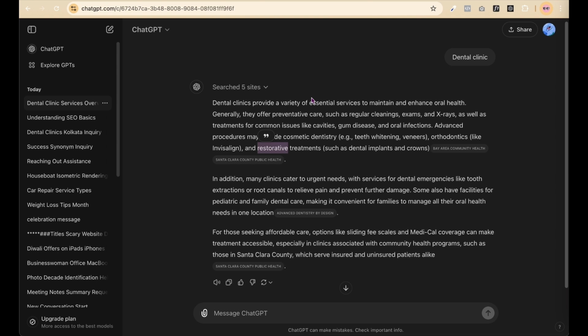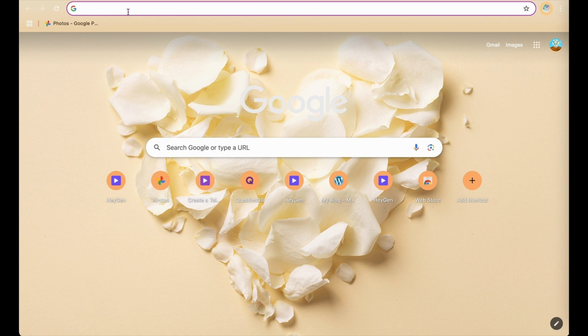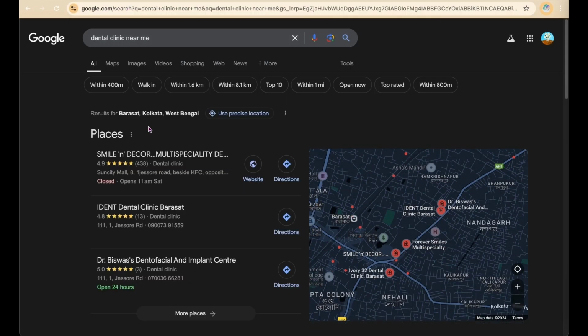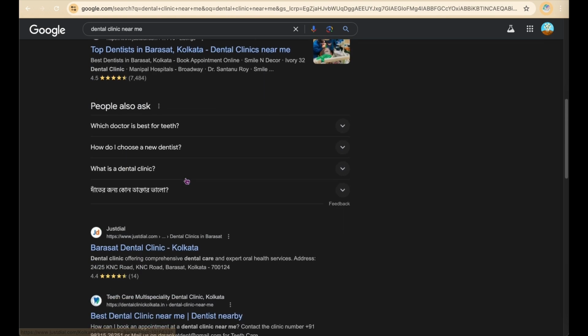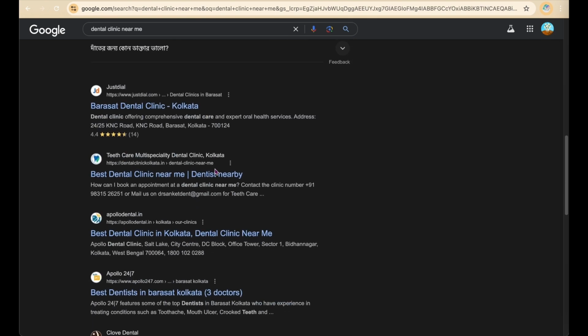Okay, for that I'll take you to Google, and for the same query I'll show you in a different browser. So let us go here and I'll type the same thing, and you can see that they are giving a lot of options from Google My Business profile. And if you scroll down, you can see the option they are giving from JustDial, and there are many things coming. And do you really feel that JustDial is giving user-generated content or user-friendly content? I don't feel like that, because after building a website, you need to focus on user-generated content, and also you need to focus on SEO. So people who are actually ranking the website are not getting the chance inside Google also.